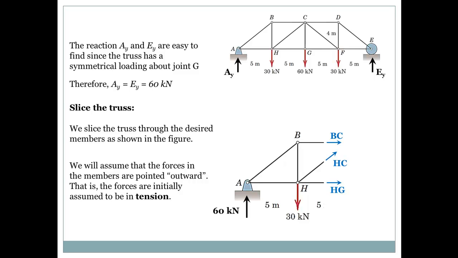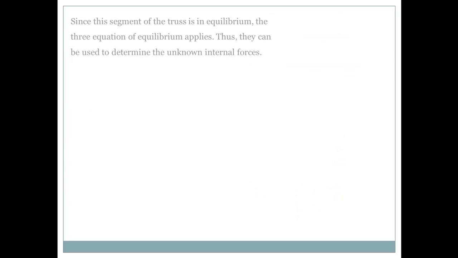Okay, let's say we went through the analysis and we came up with numbers. What if the magnitude of the force BC was negative? That means my assumption was wrong. I mean, the direction or the type of the force was wrong, since I assumed everything to be in tension. Let's say I got a negative value for BC. That means BC should be in compression.